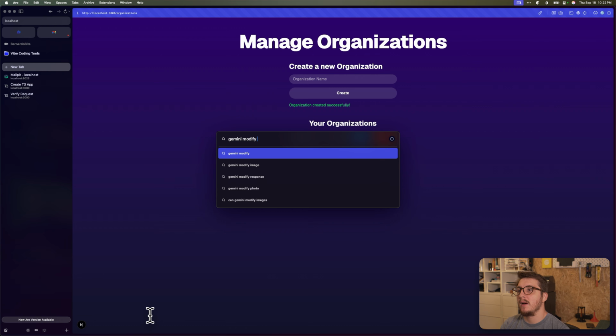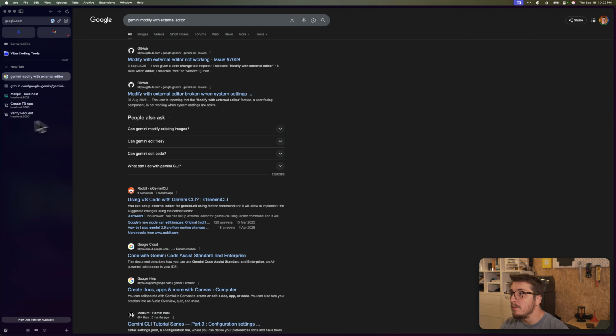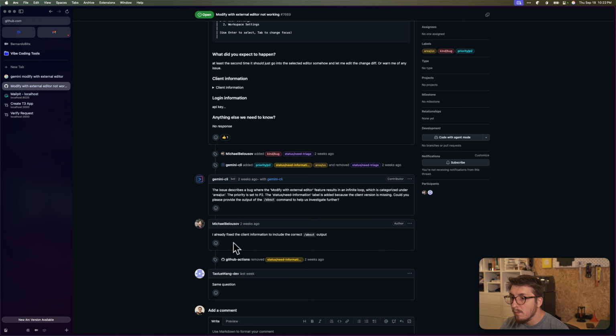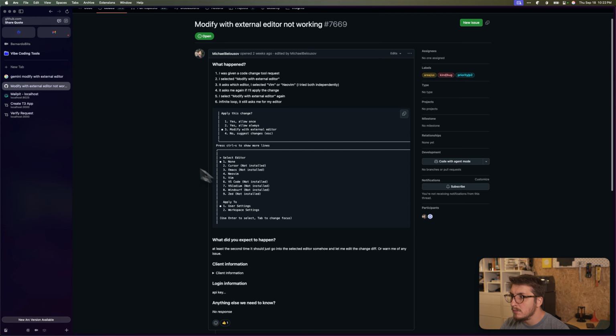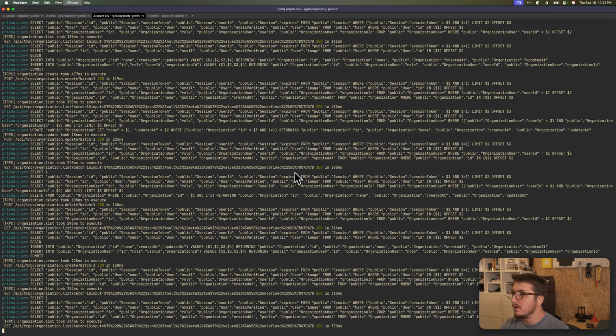Gemini modify with external editor. I'm not sure what's going on here.